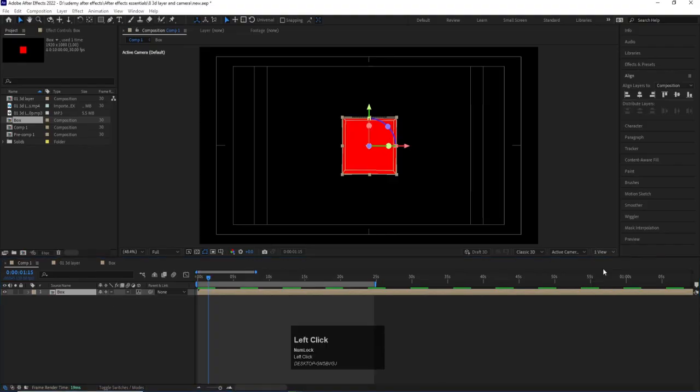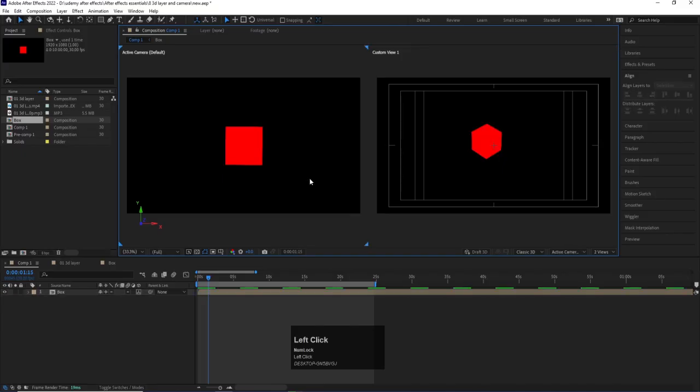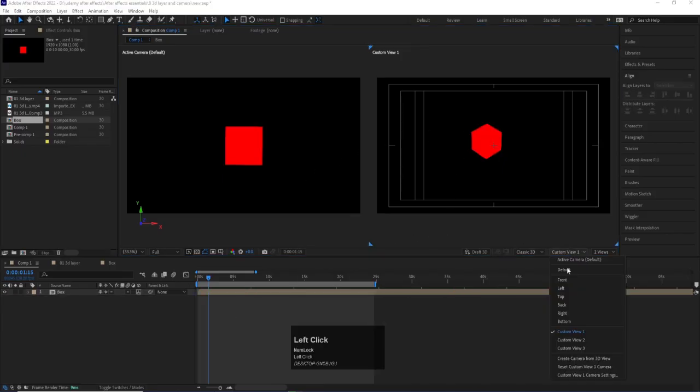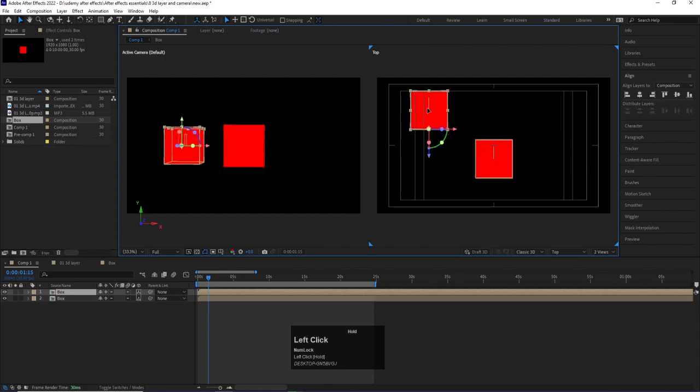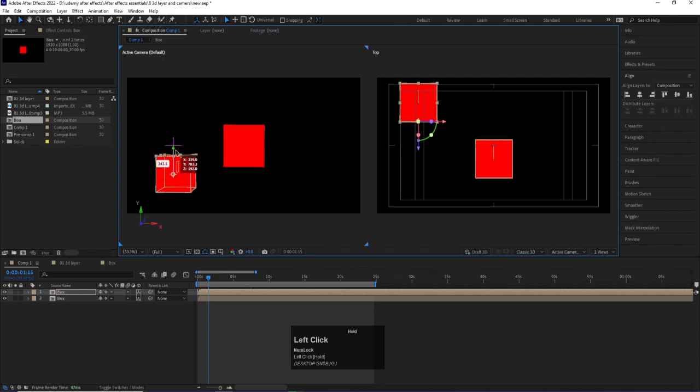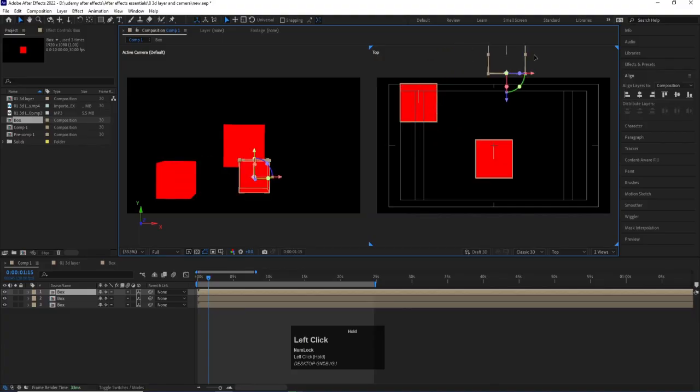Then I'm going to go to my two views, and instead of this custom view, I'll select the top view over here. I'm going to select this and bring this over here. I'll hit Ctrl D, bring one over here and adjust the size. I'll select this, hit Ctrl D and bring one over here like this.